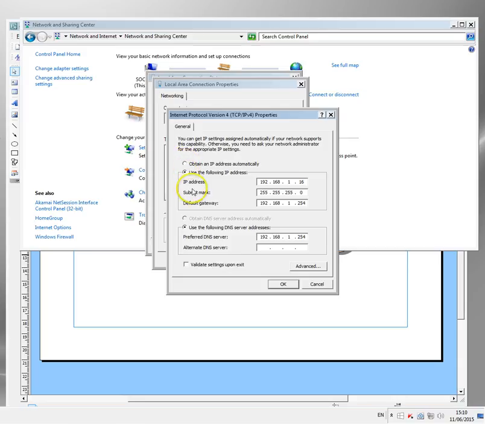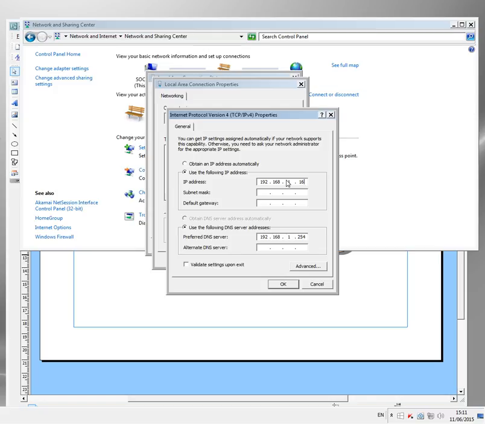It's no big secret, nobody can see them. In fact, there's a very good chance that they're very similar on yours. Most Windows computers will have it set, or any computer in fact, have it set either obtain an IP address automatically or use the following IP address, okay? If you set obtain an IP address automatically, that means your IP address is allocated from a router, a Wi-Fi access point or something like that using a protocol called DHCP. You can override that and use the following IP address and put something in here. For instance, and put all the settings in. There's no real restrictions as long as you make sure that you're on the same subnet, so the first three figures are the same as your router so that they can speak to each other.